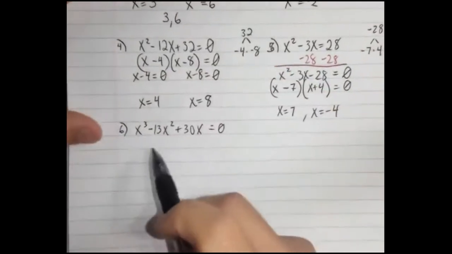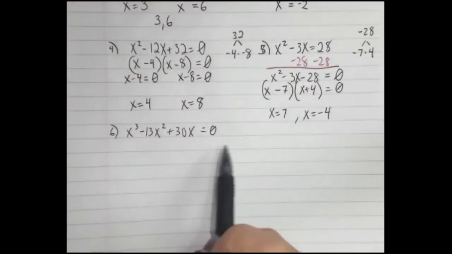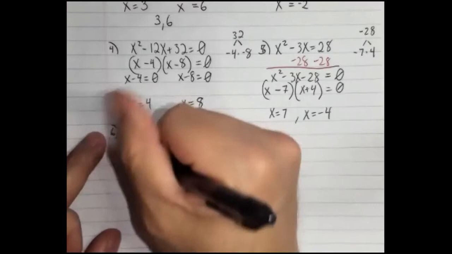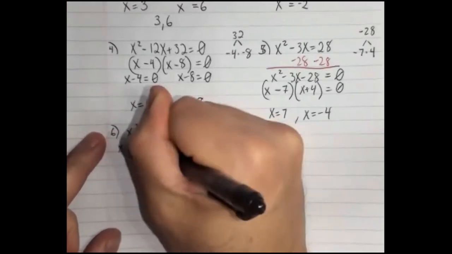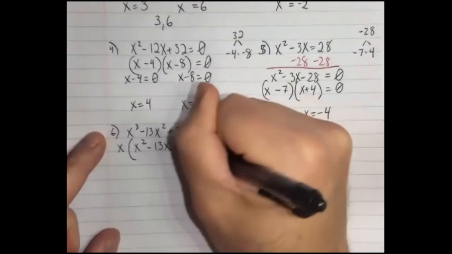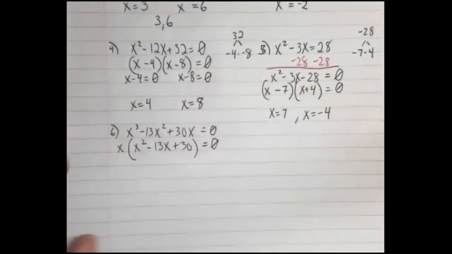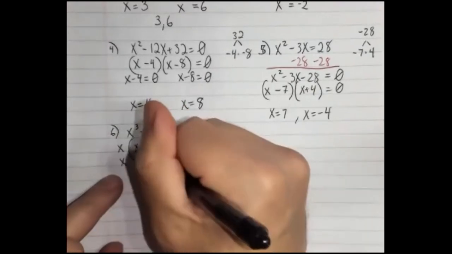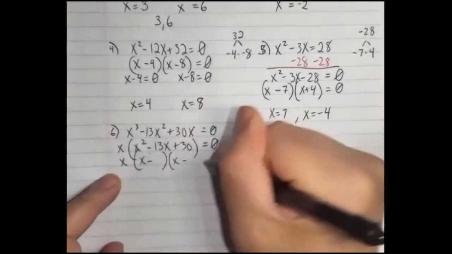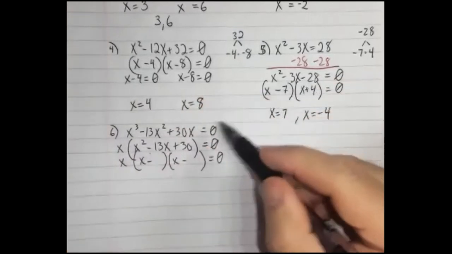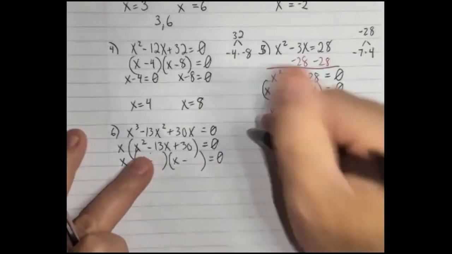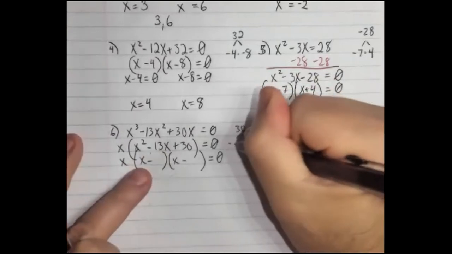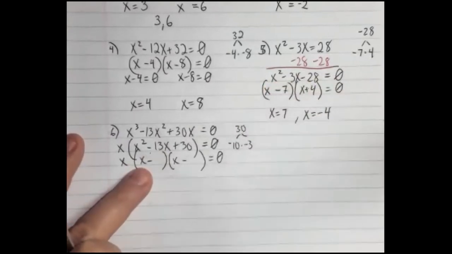All right. So again, we do have that 0 there, so we're ready to kind of factor these. What you notice, they all have x's. So first thing we want to do is factor out that x to get it into our more traditional type trinomial problem. And with that being negative there and that being positive, we know they're both going to be negative. So factors of 30, they're both going to be negative, so they're going to add together to give me negative 13. It's going to be negative 10 times negative 3.